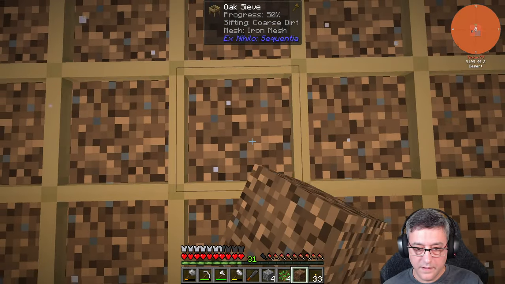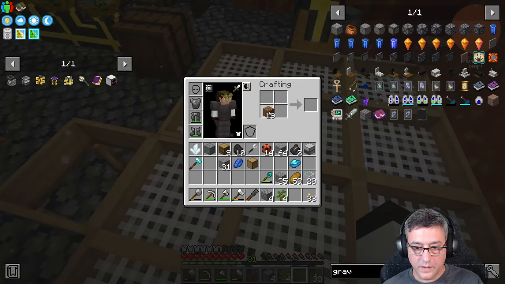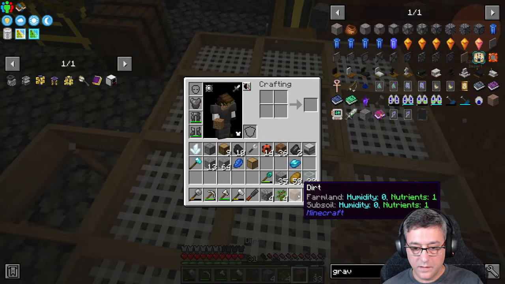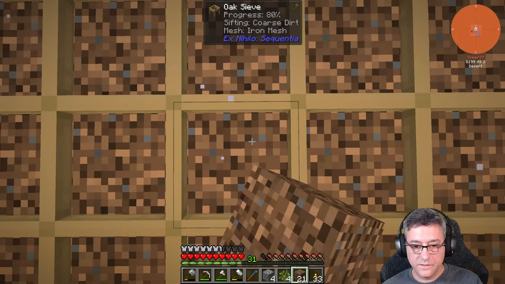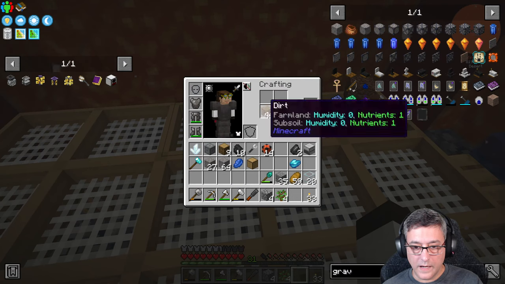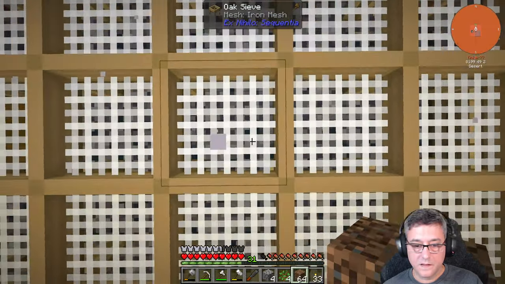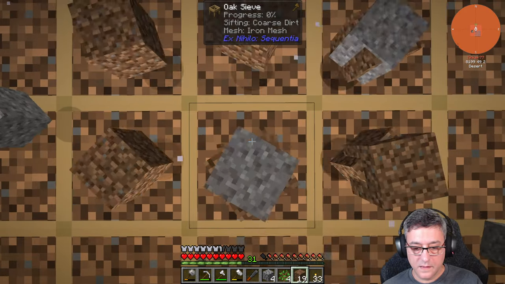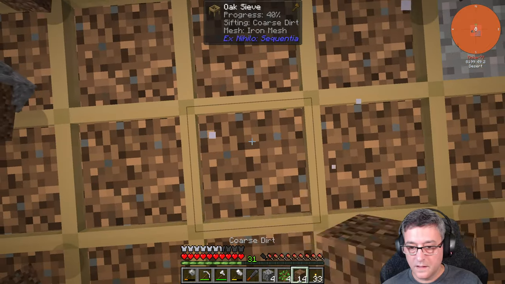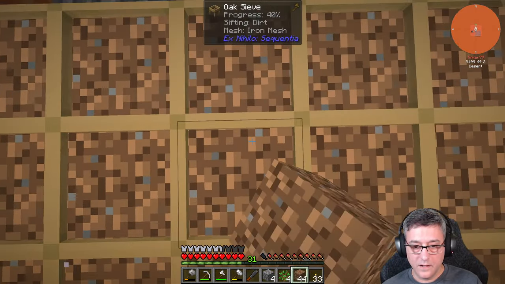There's 16 dirt here. I got 19. Problem is I'm consuming gravel, right? But I guess gravel is more infinite than regular dirt. Yeah, I guess so. Wow. That's amazing. Look at that. Okay. Now I know how to get dirt.